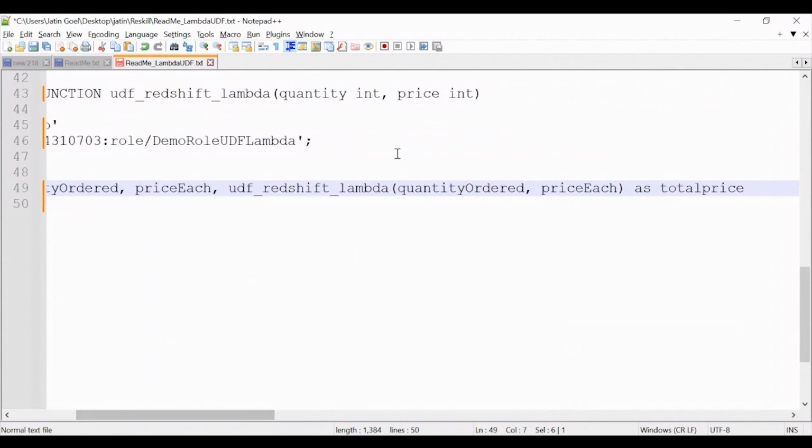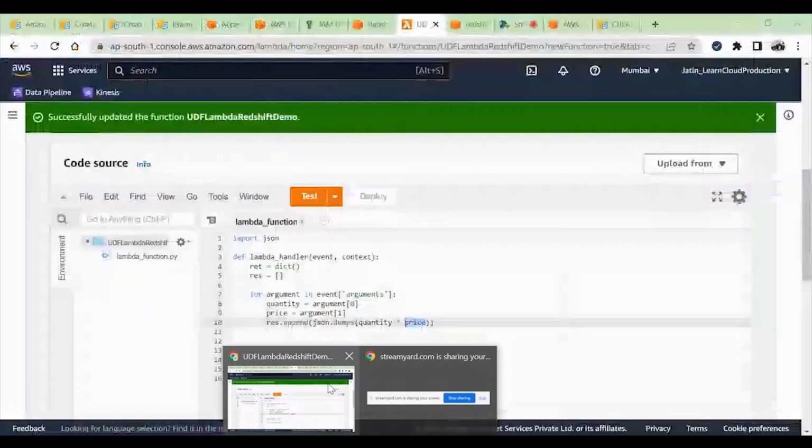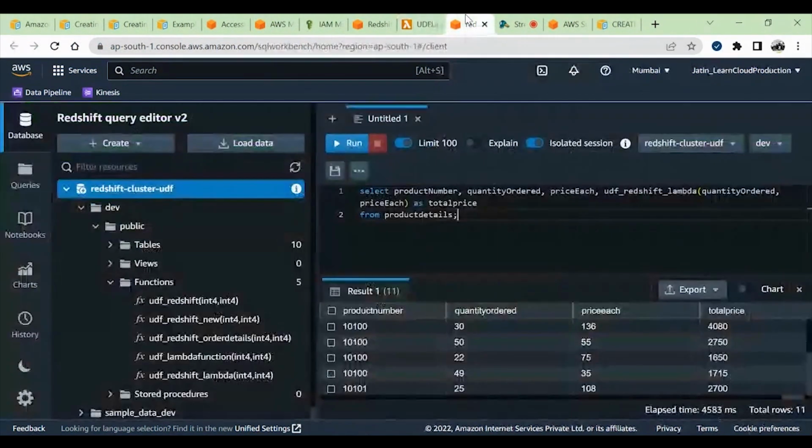So whatever result your Lambda function will be returning, that result will be displayed here in this total price. So in short, this is how you can perform complex calculation too. This is a demonstration where I had performed a simple calculation, but you can also write a complex logic using the user-defined function, and then you can call those user-defined functions as a part of a query execution.